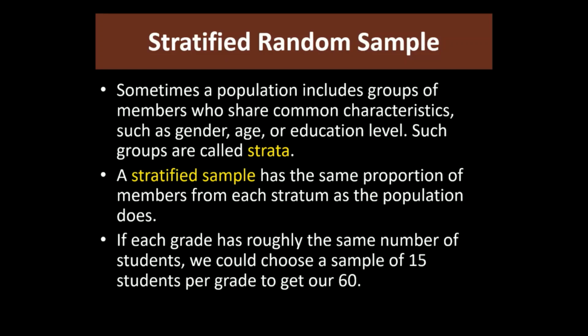A stratified random sample. This is basically trying to do a simple type of random sample, but in a more structured way, where we make sure that we're getting representation from groups that matter. And when I say groups that matter, I mean relative to the kind of experiment or questions that I'm asking. So I could stratify people based on their gender, based on their age, their education level, or just about anything else that I wanted to, depending on what kind of question it is.